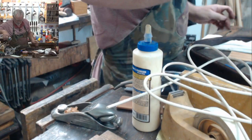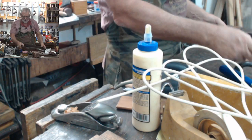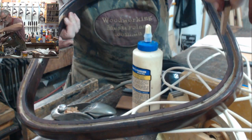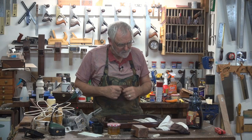So what we've got there is these slots, and when we put the cane in, that's got to hold it in. Okay, so that will hold the cane in. So I've got to do four of those, so we can hold them in north, east, south and west. I might do six of those. There you go. Now we'll go and do another six.